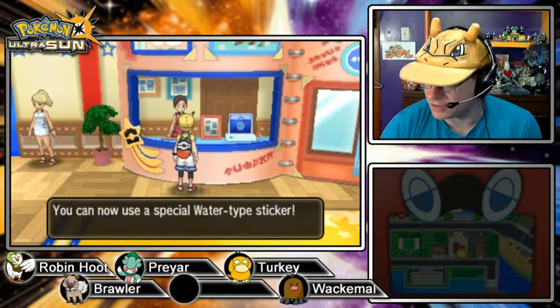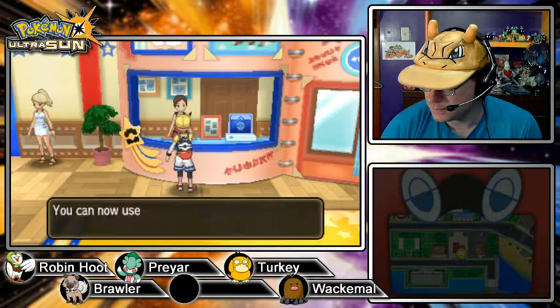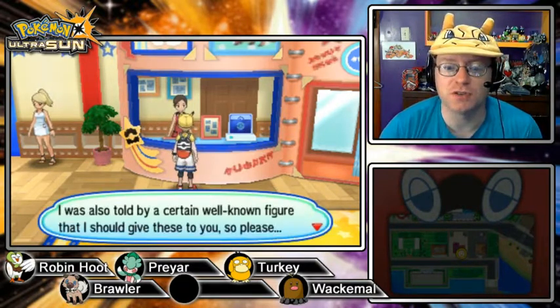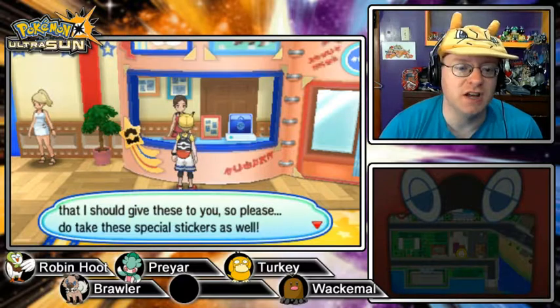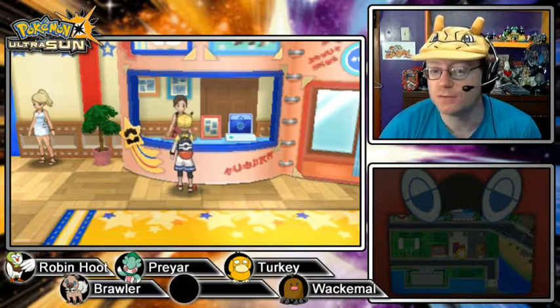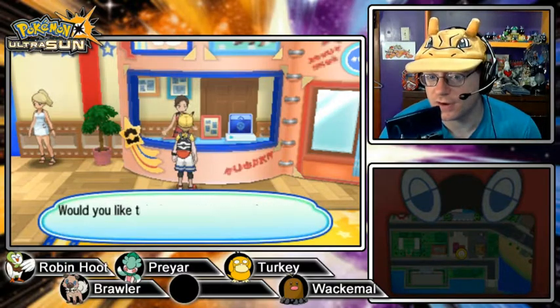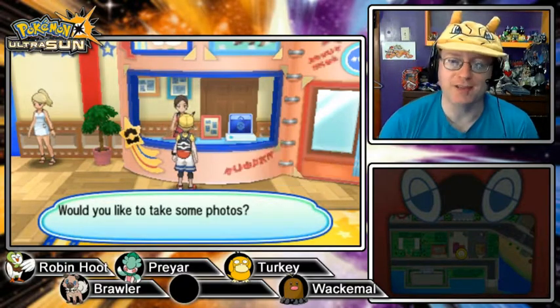Oh, water-type sticker. Fire-type sticker. That's neat. I was also told by a certain well-known figure that I should give these to you, so please, you take these special stickers as well. Hiker stickers.